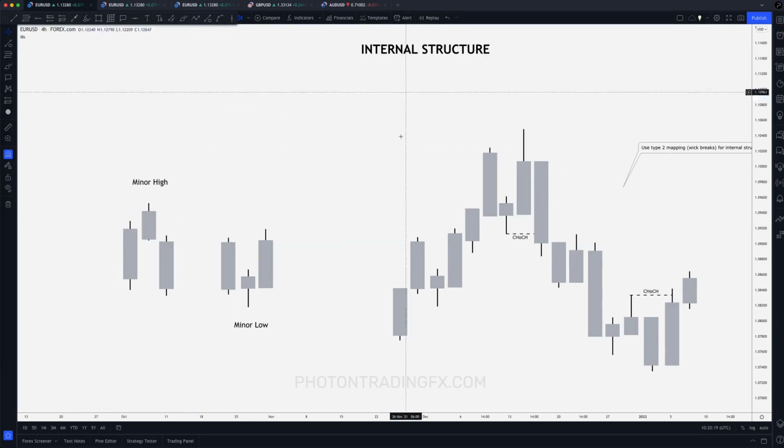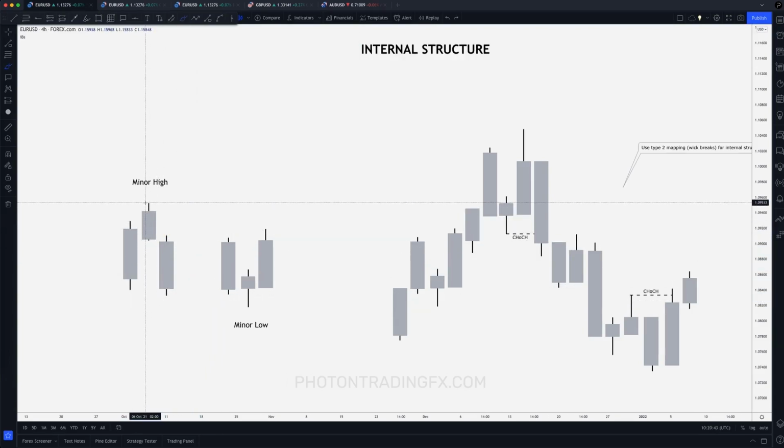So a minor high is when price moves up to the upside, okay, right, with this one candle. Now what happens with the next candle? This candle here, you see how it trades higher than the previous candle, right? That means it's still part of the up move. So we have a candle move to the upside, and then we have another candle move to the upside because it breaks the prior candle's high. So for me, both of these candles are all part of the up move, right? But then what happens with this candle here?